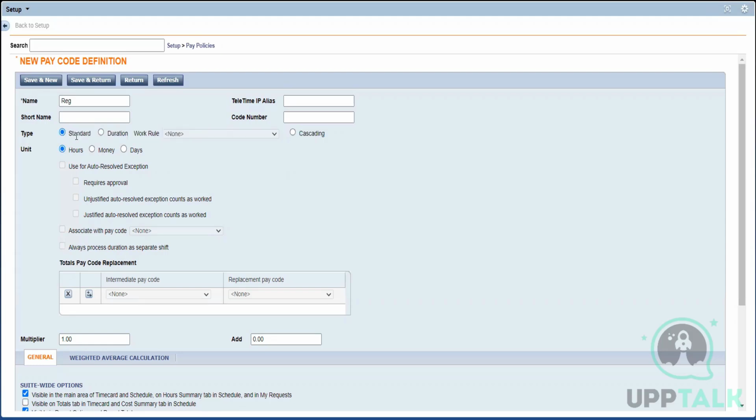If you take any project, 95% of the pay codes will be under standard, using one of these types. And even under standard, most pay codes will be under hours. Money and days are very rare. I'll give you an idea of what money and days are, why they're used, and why hours is used majorly. But right now, for regular and everything, the standard procedure is to select standard and hours. That means it is an hour-based pay code. That is the reason you can see in our time card 8 hours of regular and 8 hours of overtime. These are the totals, right?